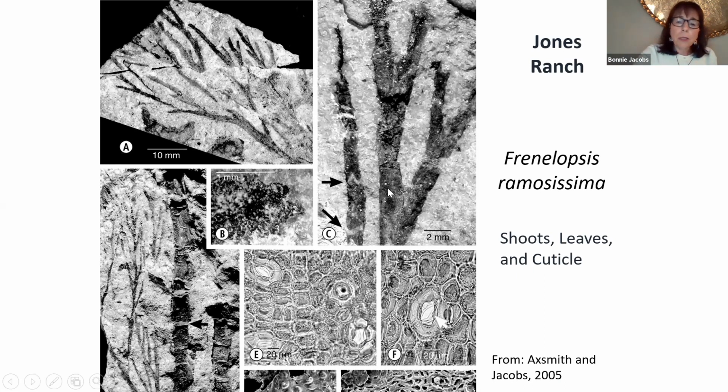These specimens are all from the same kind of plant, the same species. These are the stems, and I'm sure you all know mountain cedar, right? Juniper. So this is not juniper, but it's similar to juniper in that the leaves are very, very tiny. They're very reduced, like you would have on a juniper stem. These little triangular projections are the leaves, and these stems then would have been green and photosynthesizing.